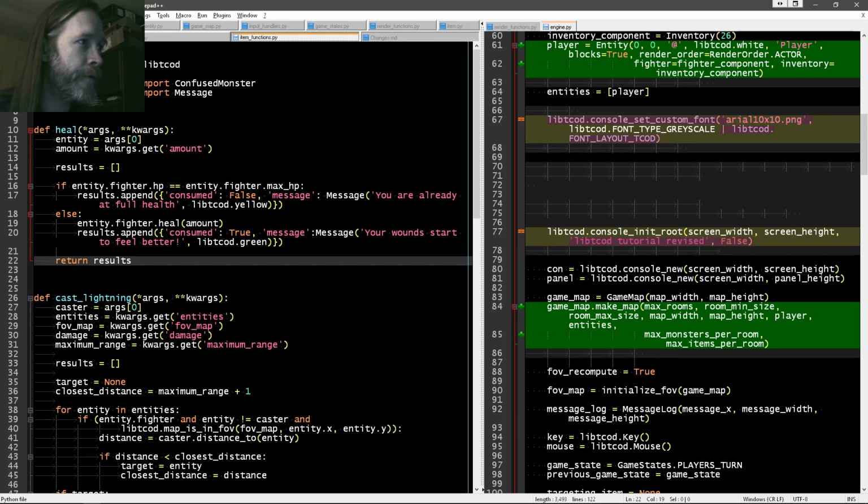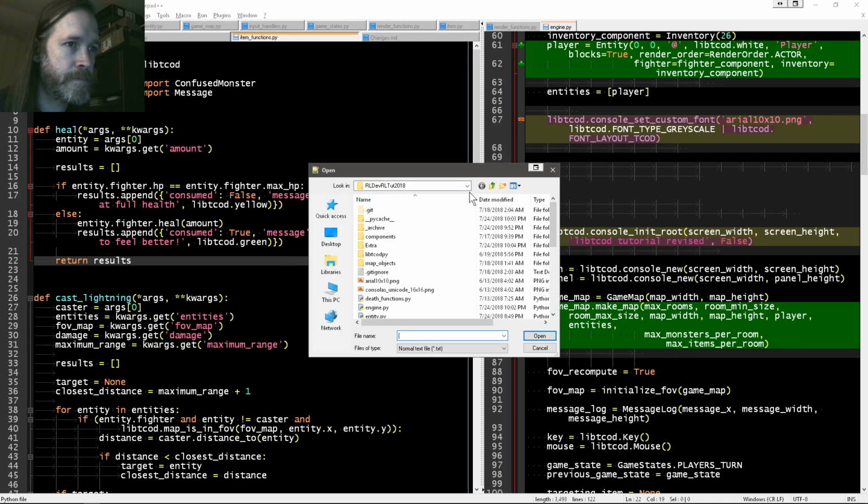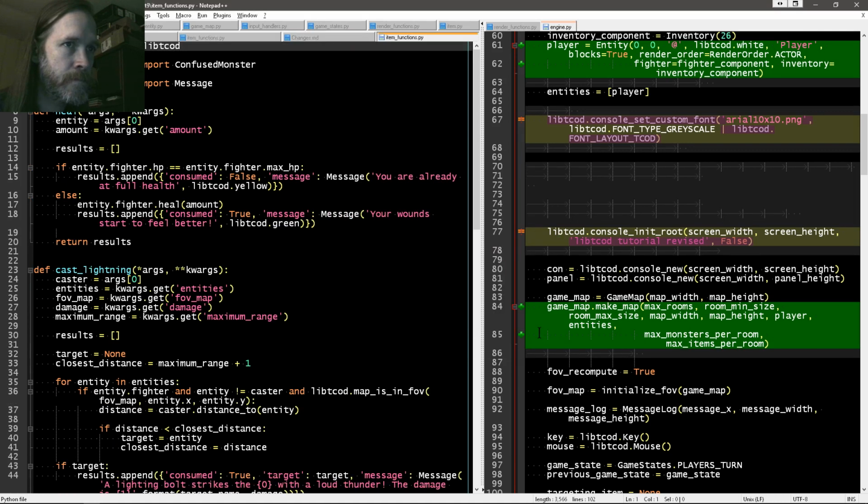Alright, item functions. Whoop. Item function.